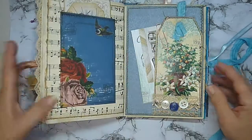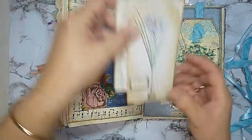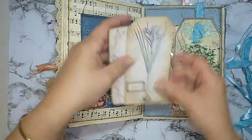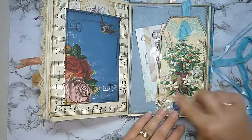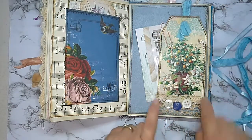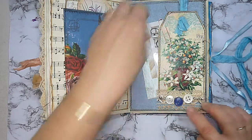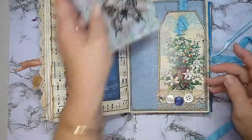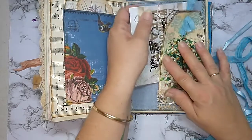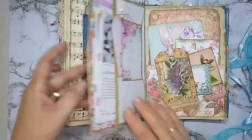That in there. Just another top loading pocket here on a page. Just a little bit of ephemera in that one as well. And this is a beautiful big Artie Mays tag, and I've just put some gorgeous lace from Kylie, again some antique vintage lace, and I've just included some cut apart pieces and some stickers in there, because we all need a butterfly and we all need stickers from time to time.